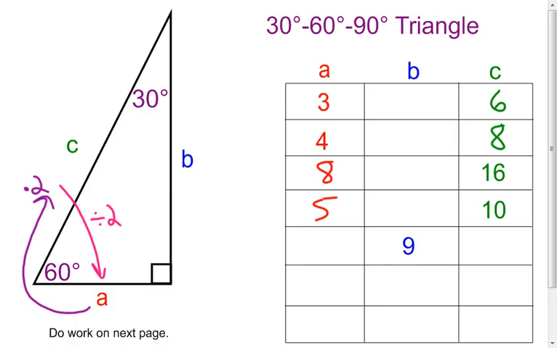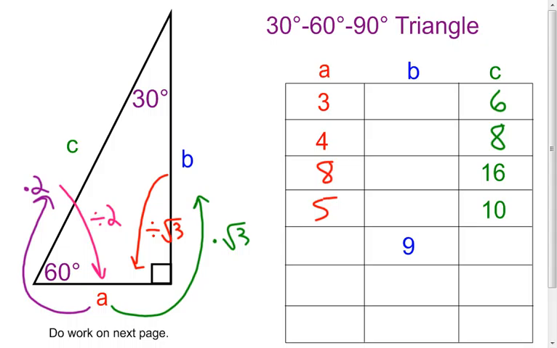Now it's just a matter of figuring out, how do I find that long leg? To do that, let's just go with green. We could use the Pythagorean theorem to find this, but I'm just going to give it to you. So to go this direction, in other words, if you know the short leg and you want to find the long leg, all you have to do is multiply by root 3. Which means if you know the long leg and you want to get back to the short leg, you're going to divide by root 3.